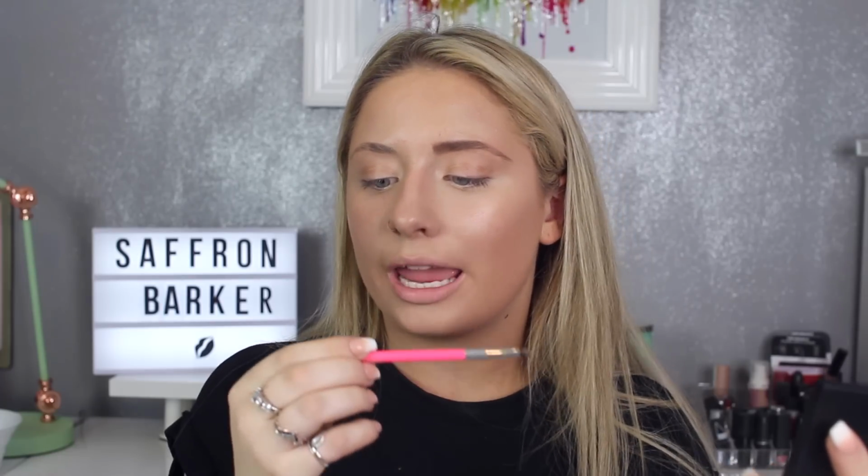You wouldn't really notice that I have any powder on my brow right now. And I'll just get my spoolie and brush my second eyebrow into place. And then pretty much the same thing, just get in with my little brush. This is a flat brow brush in the number B1, and this is by Model Zone.